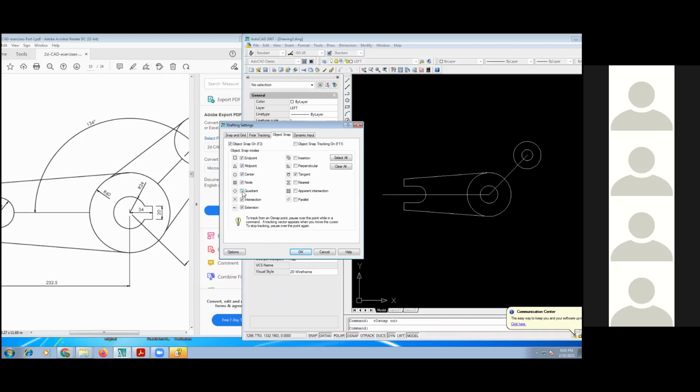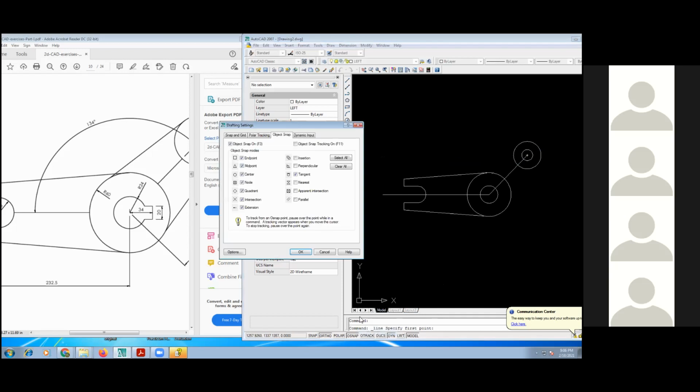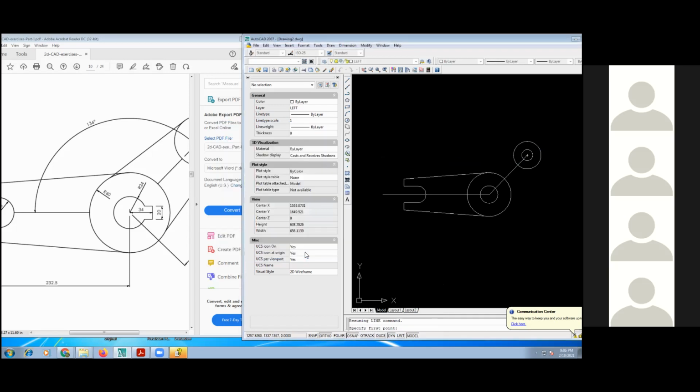If the quadrant is on, you know what will happen? See this quadrant, then this is also quadrant because it is not being the tangent. So I better turn off the quadrant. In settings, I turn off the quadrant and turn on the tangent, and node also I turn off, so that I capture the correct thing.